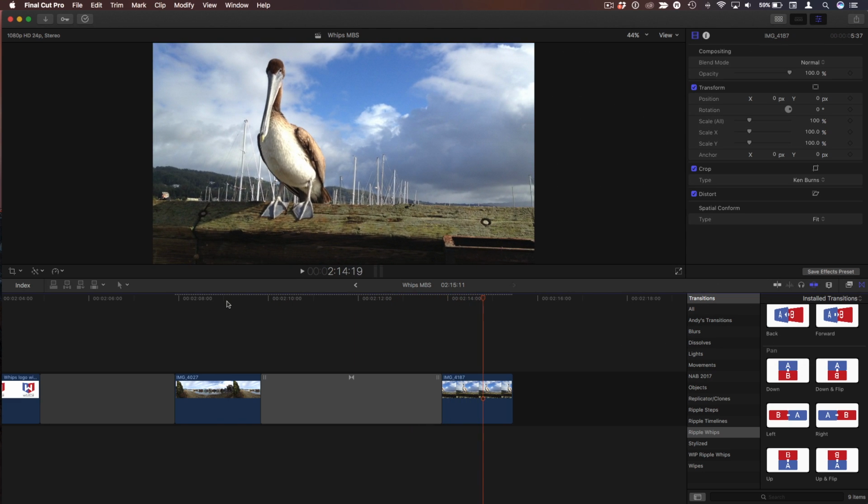The basic idea is combining Ken Burns and Ripple Whips to have continuous camera movement across photographs. It's fantastic. To reiterate what Mark said, if you haven't checked out Ripple Whips, go to FX Factory and download it. It's free to try out. I think there's no transition out there quite like it. You did a marvelous job programming it in Motion. We should put a link to the demo video below so that you can check it out. Absolutely.